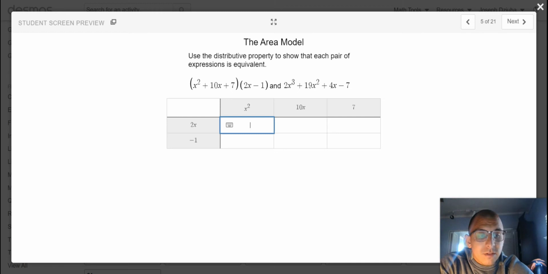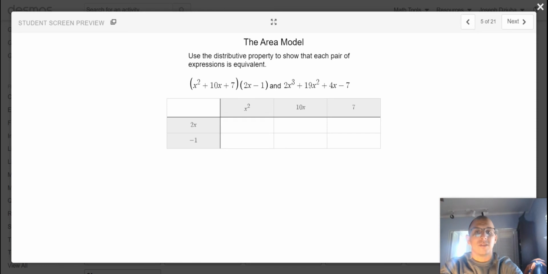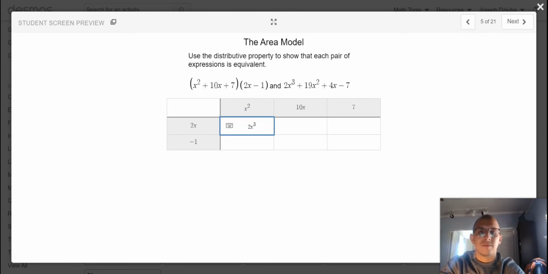With the area model, we can subdivide each term and break the rectangle into smaller components that we sum at the conclusion to calculate the area of our algebraic rectangle. X squared times 2x, right? Because we have this column times this row, gives us 2x to the third power. Replicating that process, we have 2x, because we're in the first row, times the second column of 10x, 20x squared. And the final column times the first row would be 14x.